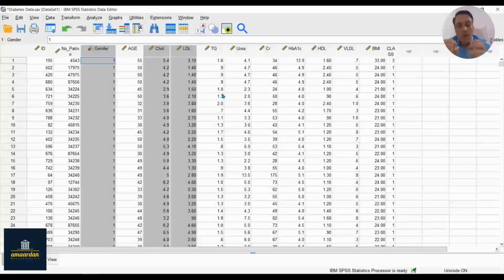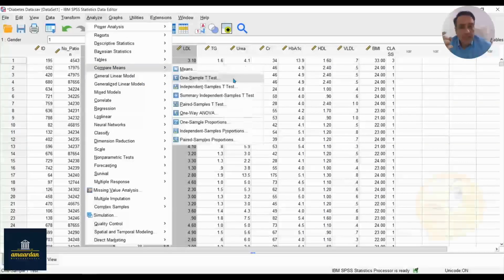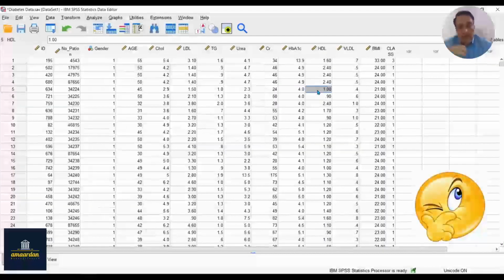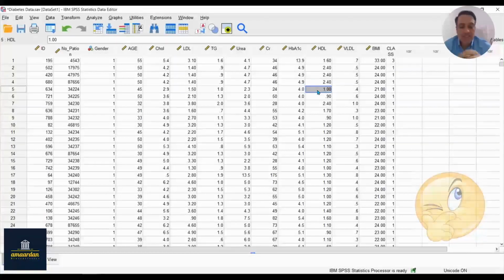At this time, I can go to the menu, click on some items and run one-way MANOVA. But there is something missing. In other words, every regression and every statistical test needs some assumptions to be checked. But what are the assumptions for one-way MANOVA? At this point, I want to speak about the assumptions and list them.